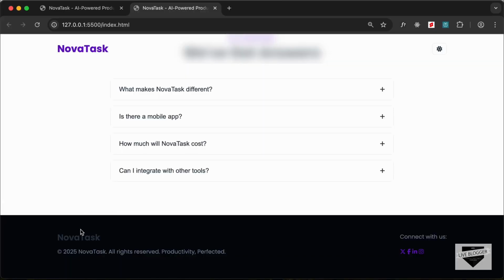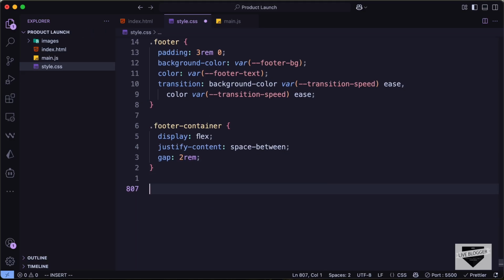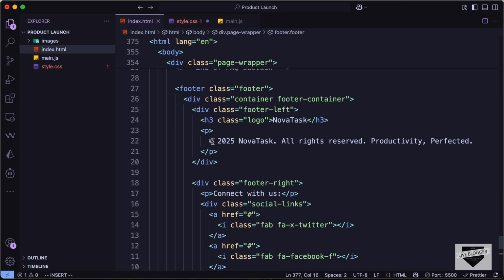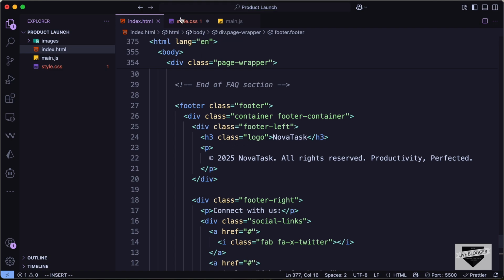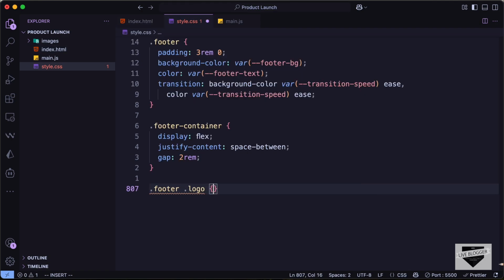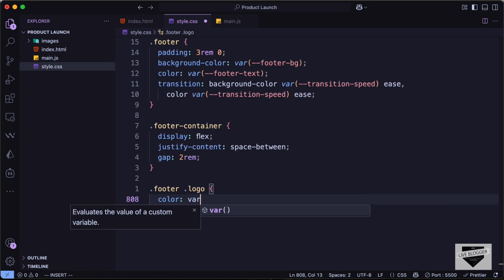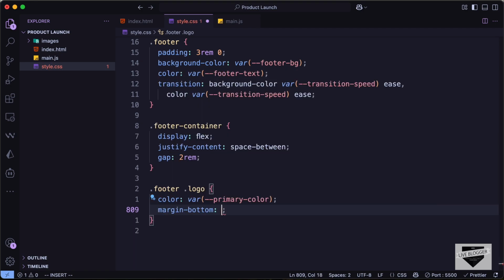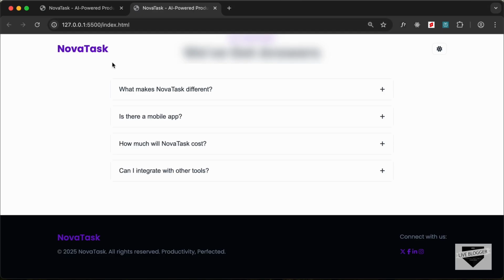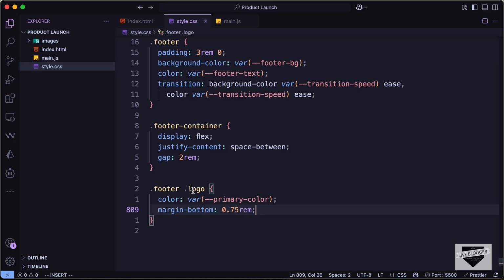Now let's change the color of the logo. So let's type .footer, and we have this H3 with the class of logo. So let's type .logo, and let's set the color to var(--primary-color), and let's add a margin-bottom of 0.75rem. Right now let's style this paragraph.